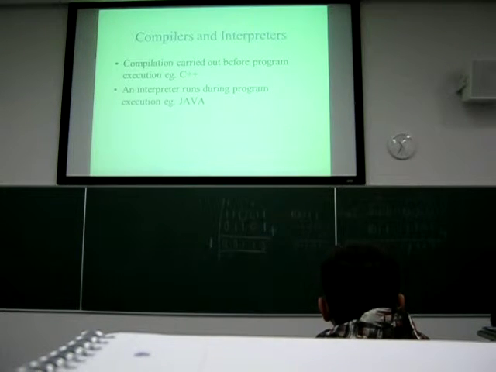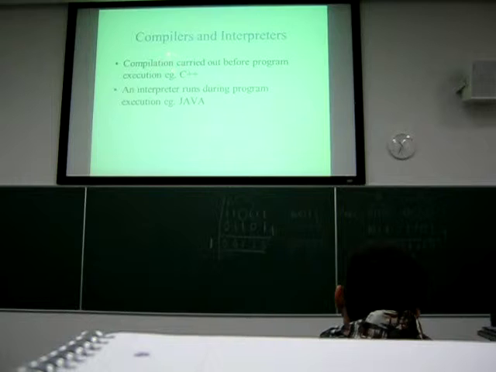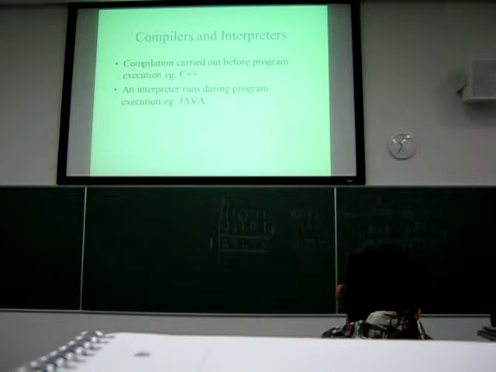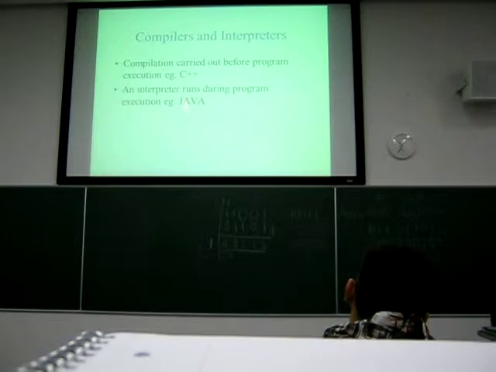But what I want you to know is the difference between compilers and interpreters. What's the main difference between the two? One is actually converting everything to machine numbers. Okay. The other one actually goes line by line, converts each line into machine code, and then the processor executes the instruction. That's the main difference between the two.